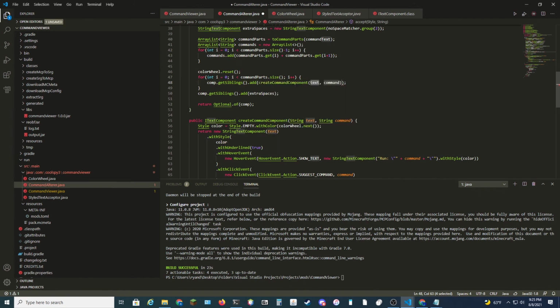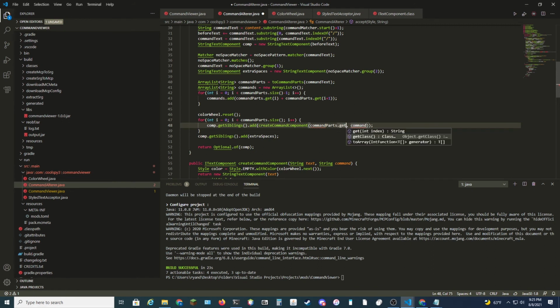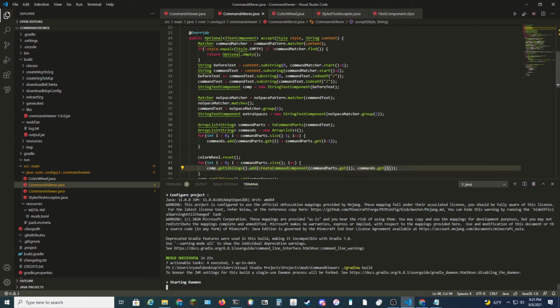Create command component. Text is going to be command parts dot get I, and the command is going to be commands dot get I, and then we can run.